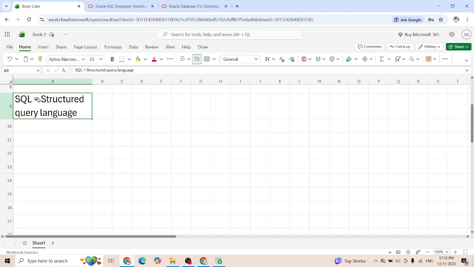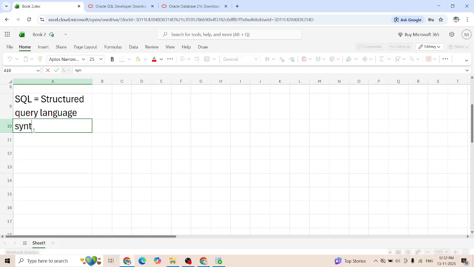So in enrollment, we record how many students are going to enroll today, and what are the courses they are going to join or take. This is how we store the data in a structured format. I am already telling you the structured format is going to take place. Okay. So basically, what is the syntax for this? The syntax of SQL. So what is the syntax?